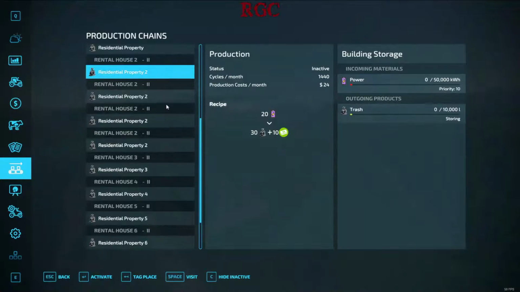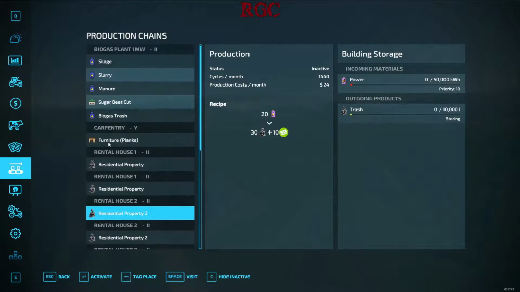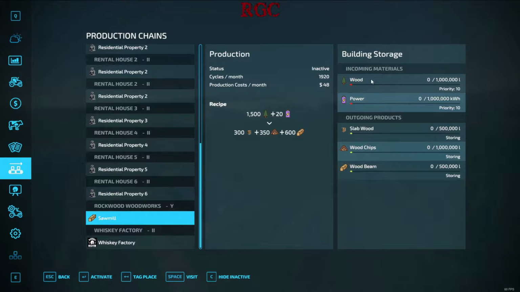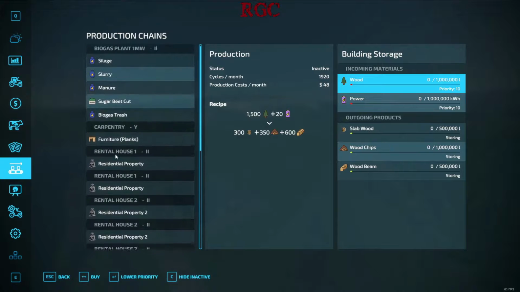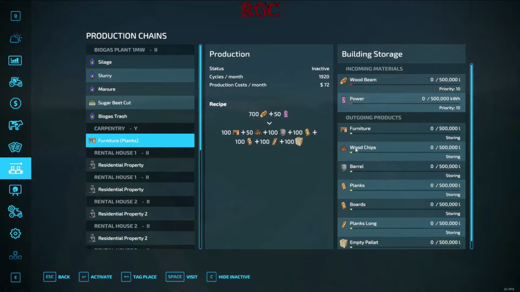Let's go to the sawmill. It's going to need wood, so you can produce a slab of wood beams. But the wood beams probably won't be able to be produced if you don't have Platinum Edition. But you can just do the slab wood and wood chips if you like. I've changed this up because wood beams is a more realistic thing to be sent to a carpenter. And then this carpenter does a lot with the wood beams.